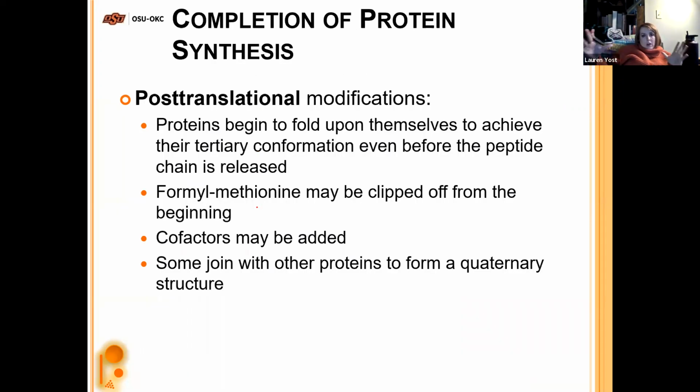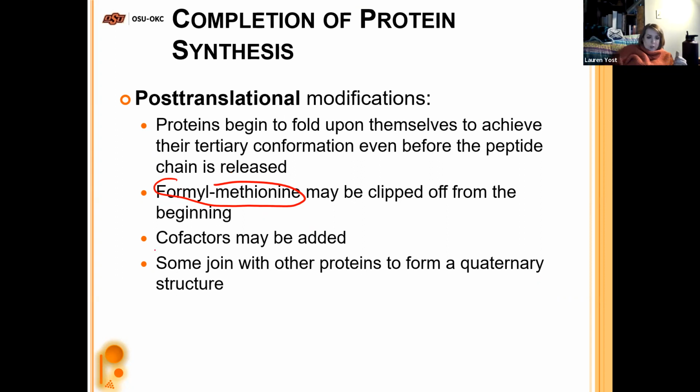Okay, so we made our protein. For some proteins, that's not the end of it. A lot of them, it's not the end. You might want to add certain groups onto it. You could want to clip off that first one, which is always formyl methionine. You could want to add sugars or fats onto it.